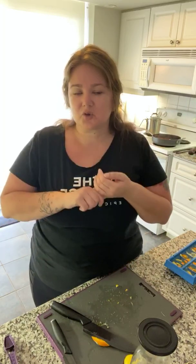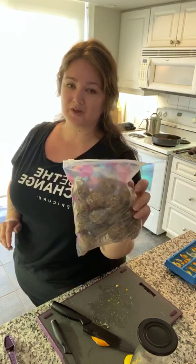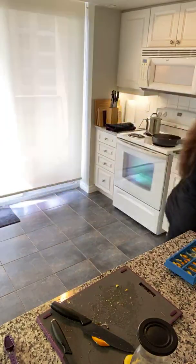Like the choice of what we're going to eat, the base protein and veggies are prepped and ready to go. It's all that kind of stuff. And so what I do is have breakfast ready. I've made those already because I double batch when I make breakfast. And they're superhero cookies. They're super awesome. I grab a couple of these and they're good. Or they're great as snacks too. Protein, oats, dried fruit, nut butter, whatever you like.